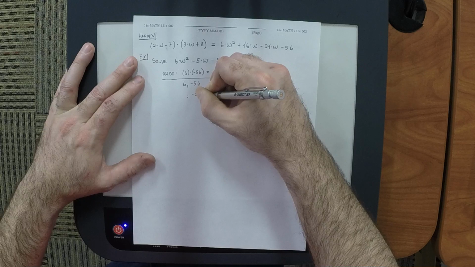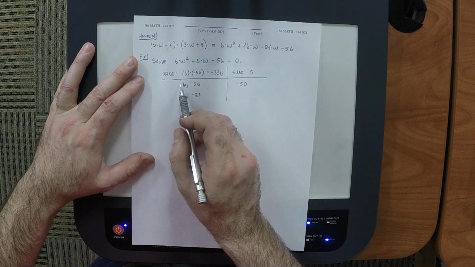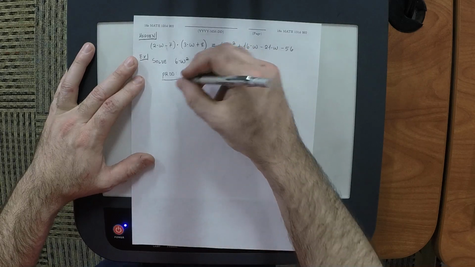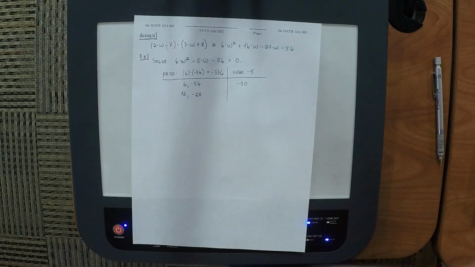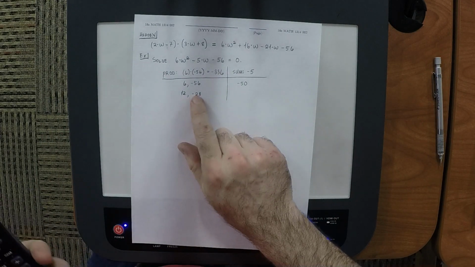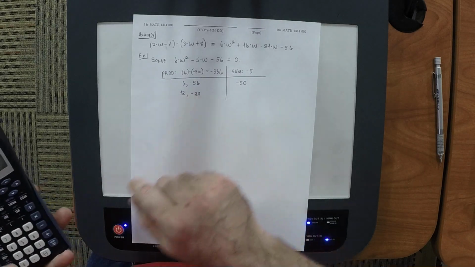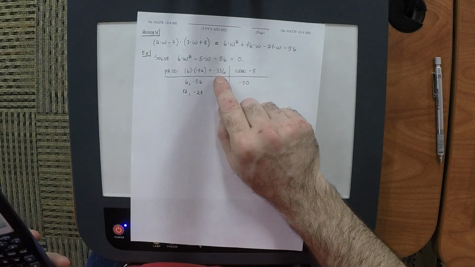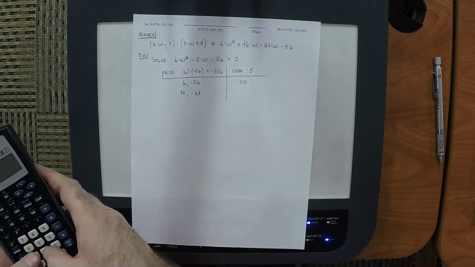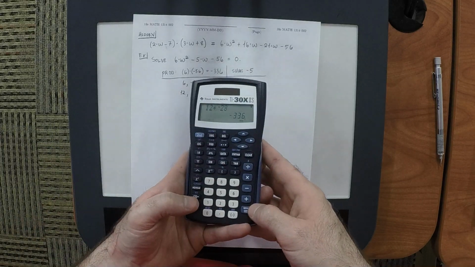And that 2 can't just go nowhere. It has to go to the 6, right? So then what's 6 times 2? 12. So let's verify that we didn't make some kind of silly error. How can I verify that this is a legitimate pair? By multiplying them together and checking that it's negative 336, right? So 12 times negative 28. Negative 336. Okay, good.